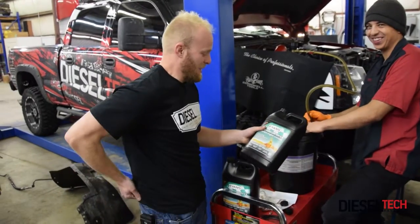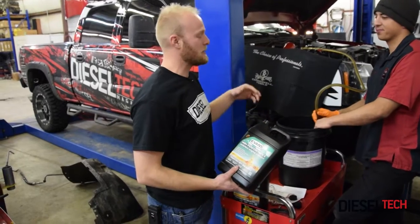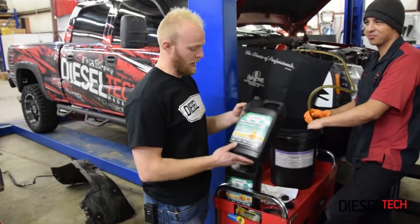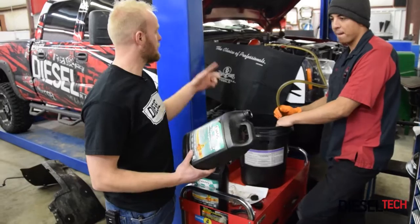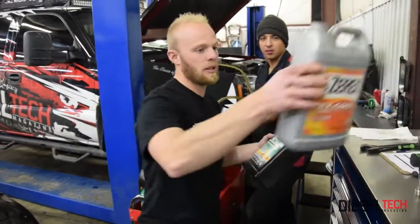All right, hey, we're back. We've got the prep fluid completely drained from the vehicle. We have blown it all out, and by we, I mean Manny. And now we're in the process of putting the high-performance waterless coolant in there. We're vacuuming it in.